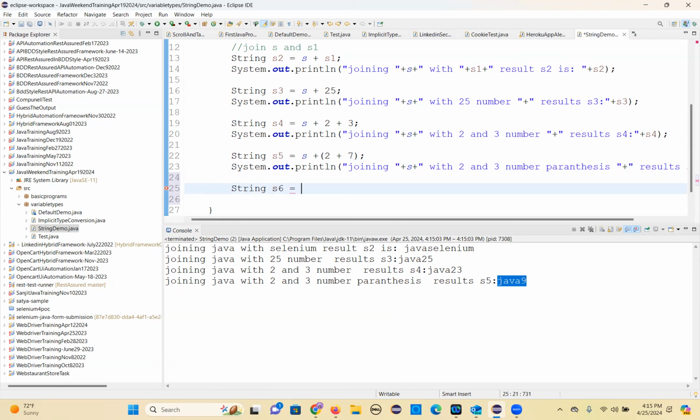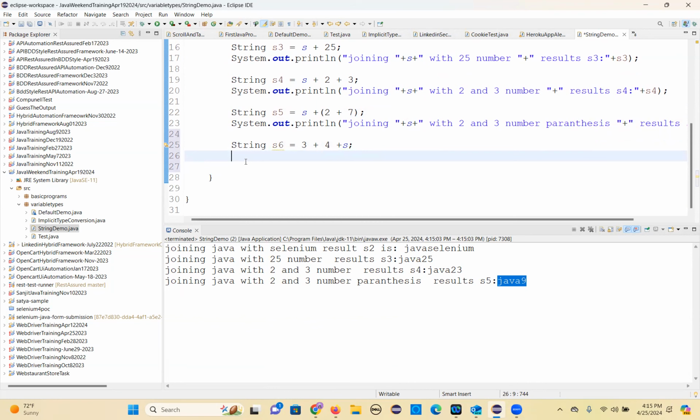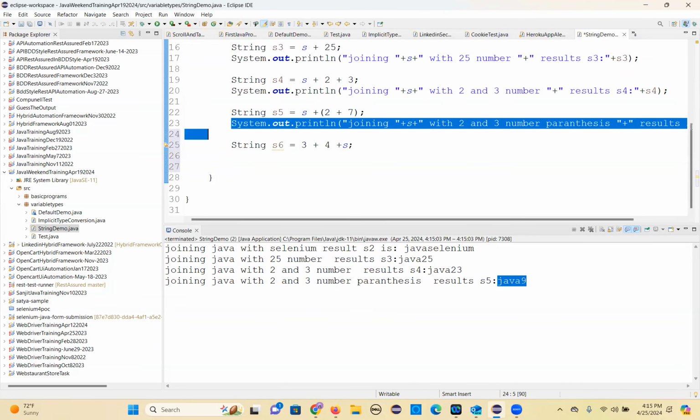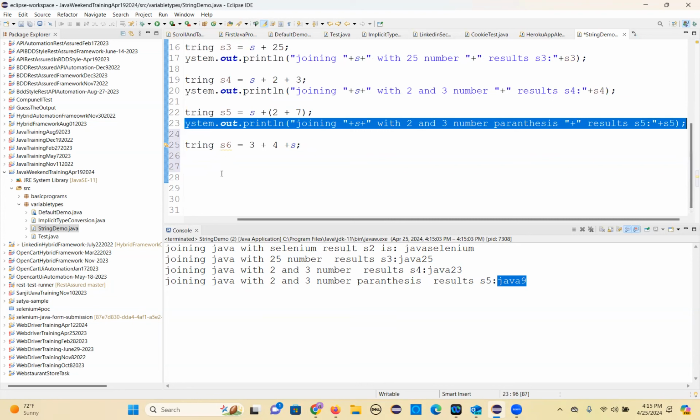String S6 equal to 3 plus 4 plus S. What is the output? The output is 3 for Java.